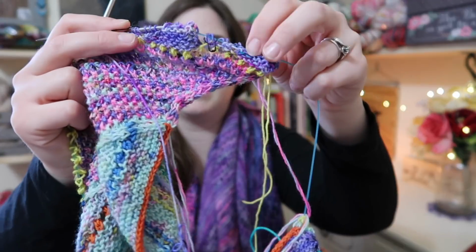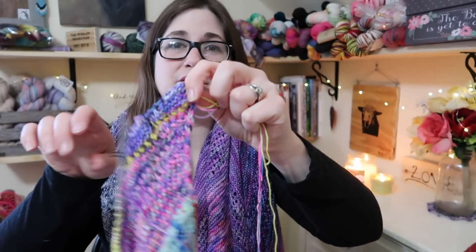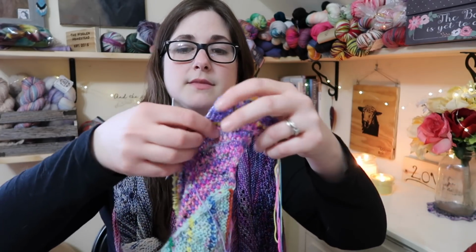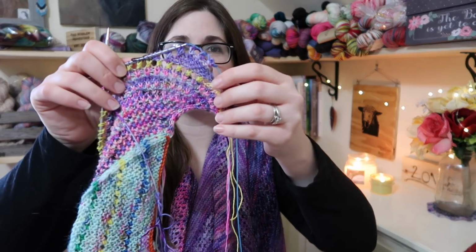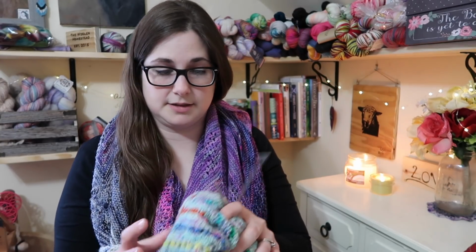And now I'm at section three and I've just done the first little bit of it. So you can pull my needle through so you can see. So this is the little teeny bit of section three that I have. And so it just makes these tiny little triangles. But if you've seen the finished object, then you can kind of see it there. It's just these little triangles. And it's really, really cool. I'm really liking this. I'm super gung-ho about working on this. And yeah, I'm really, really enjoying it right now.